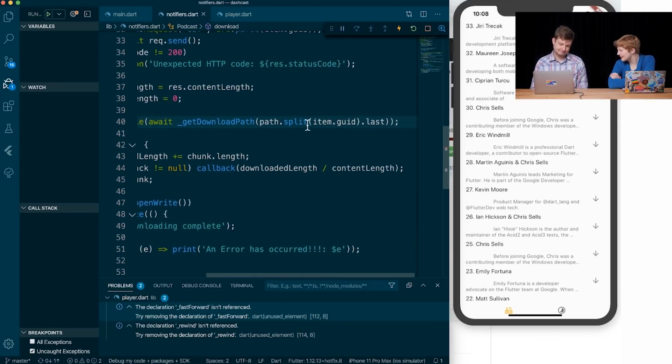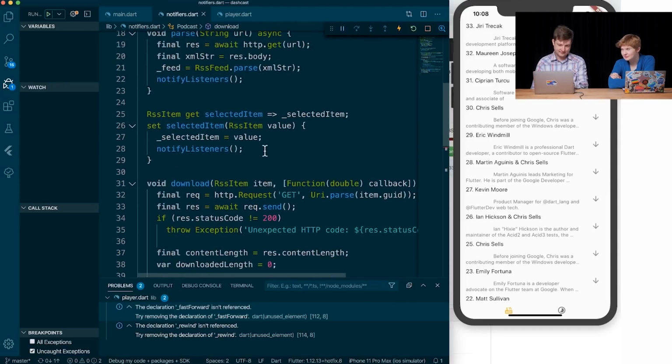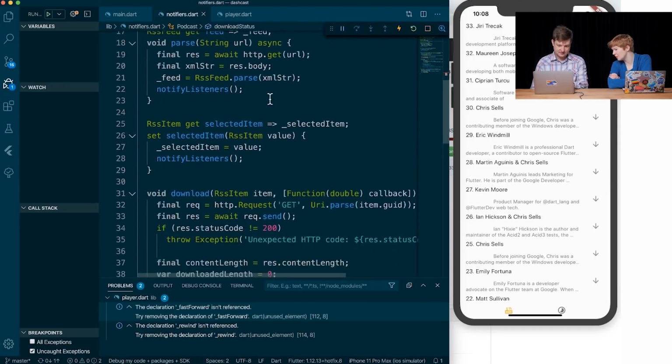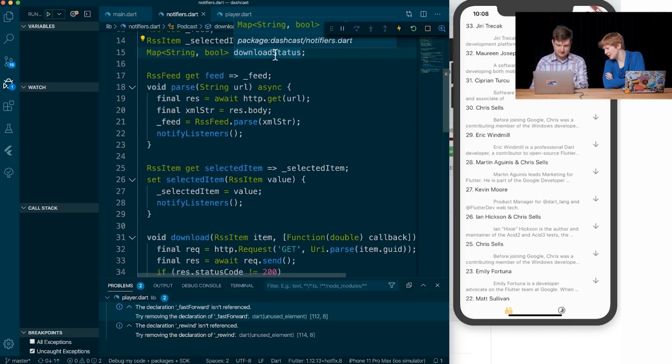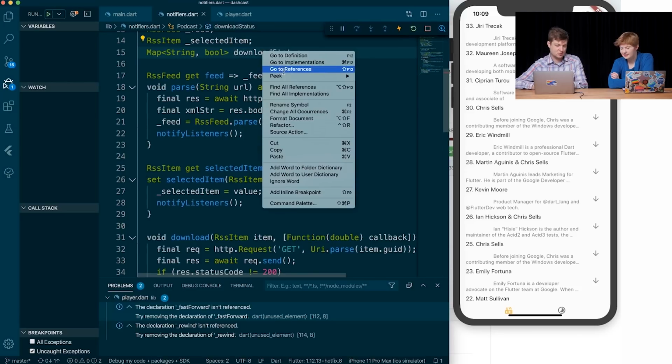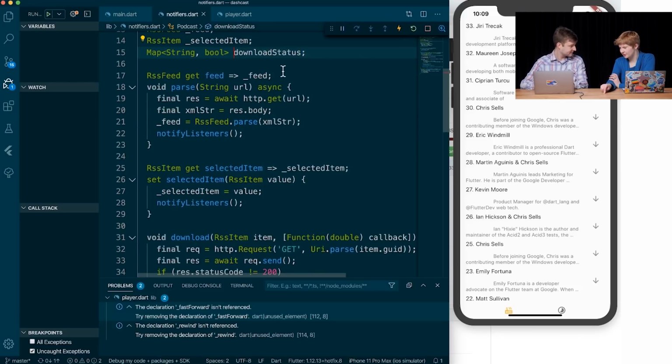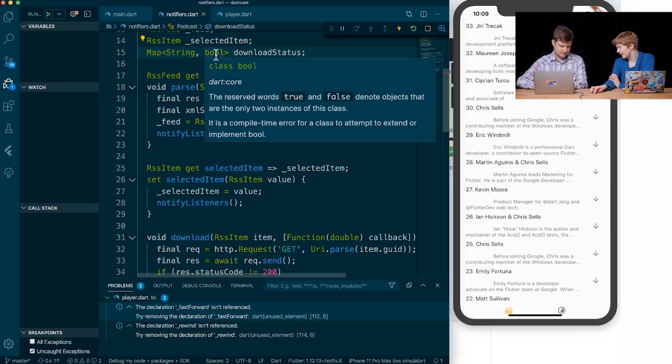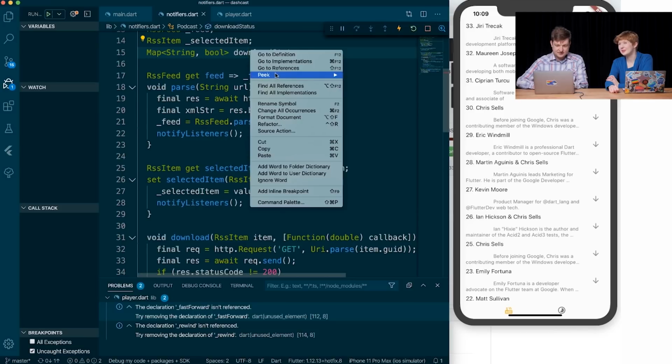Let's look at the download status map. I feel like we could, when do we even write to that? We could just convert that to a string to string, or an RSS item to string file path. Yeah. Okay. Or just a file. Or just file object, yeah. Probably file, so that we don't just have open file objects all the time. Probably not ideal. Yeah, true.